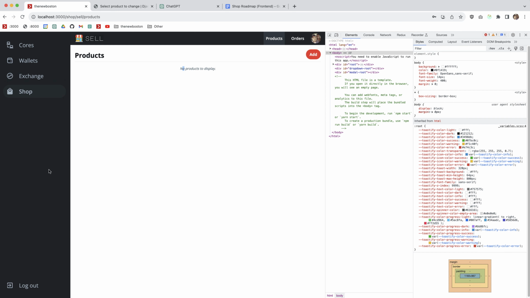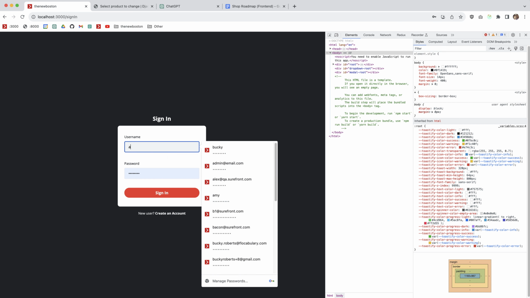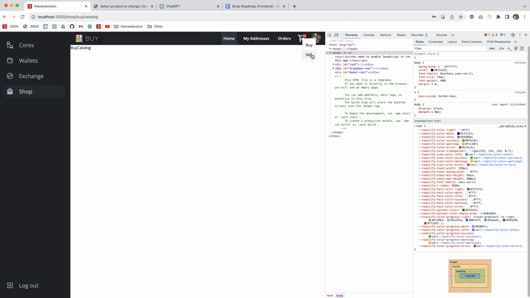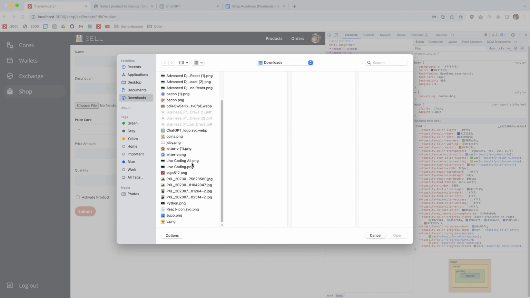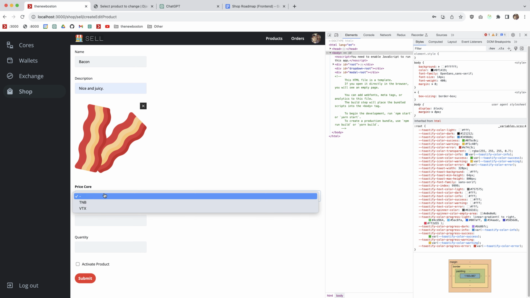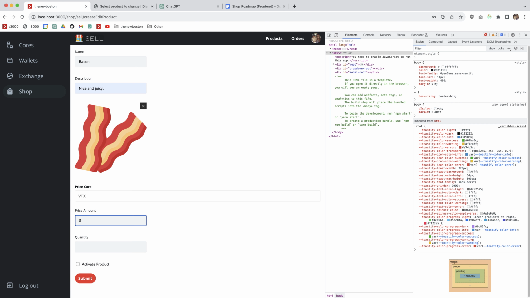And also, I'm going to log in from the perspective of Amy as well, and just create one product from her. So first of all, this logo needs to change. This is just hard coded in my profile picture from GitHub, but eventually we're going to have a profile section to allow anyone to update their own logo. Point is, for now, I just want to have, okay, let me just have this bacon for sale. Nice and juicy bacon, could be selling for VTX 300 in a quantity of 10 bacon packages.